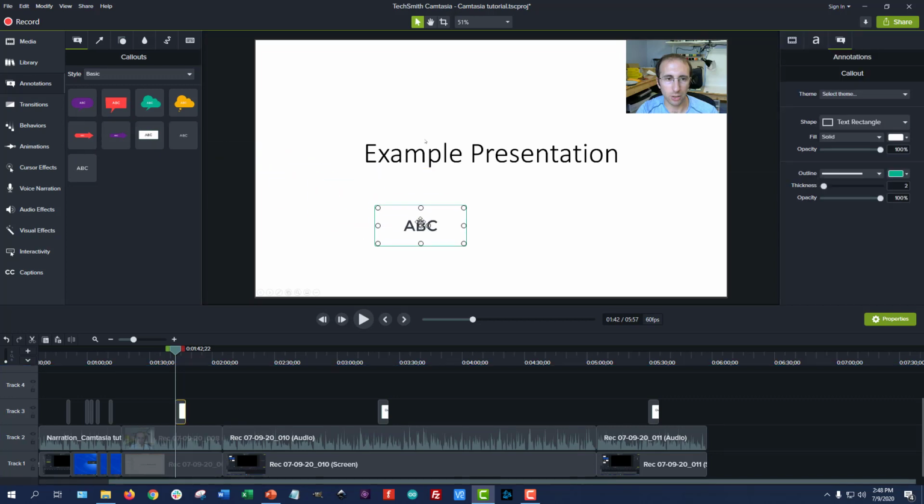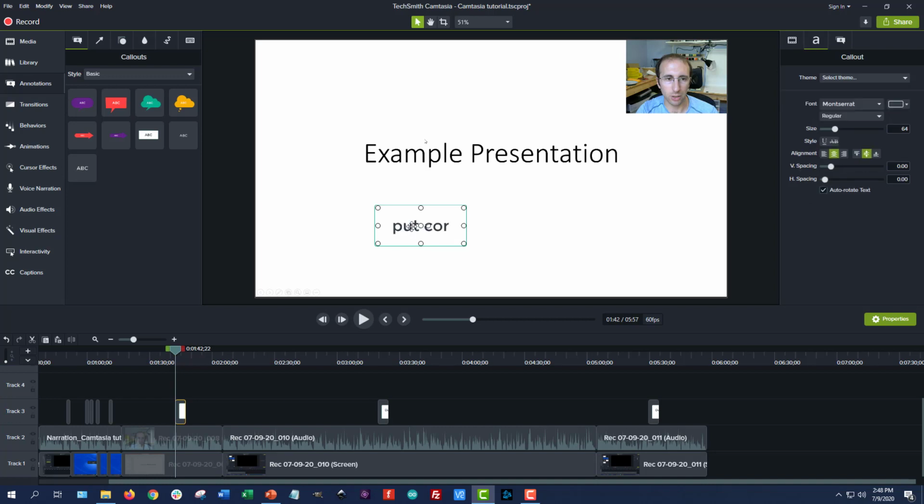This is useful if you make a mistake that you can't just cut out. So if you said something wrong that you need to correct, then you can put the correction here, and that'll show up to the people who are watching the video. And again, just like adding video clips or images, this will show up as an object on your timeline that you can move around, move to different layers. You can copy it and paste it if you need multiple warnings, that sort of thing. So again, useful if you make a mistake that you need to correct in written text because you can't just cut out that part of the video.